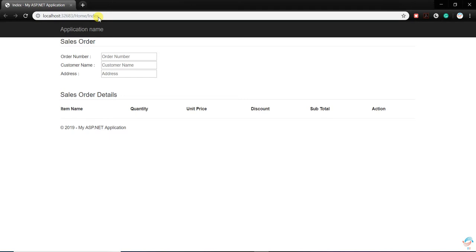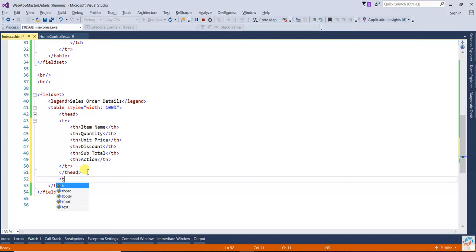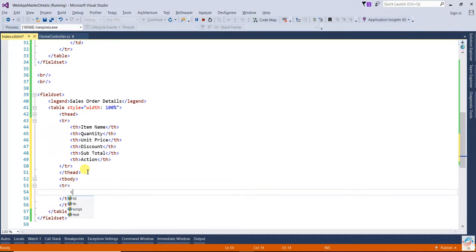This one looks good, and in the next row we will display the text box. After T head, T body will come, then make a TR. Inside of TR, then it will be the TD.